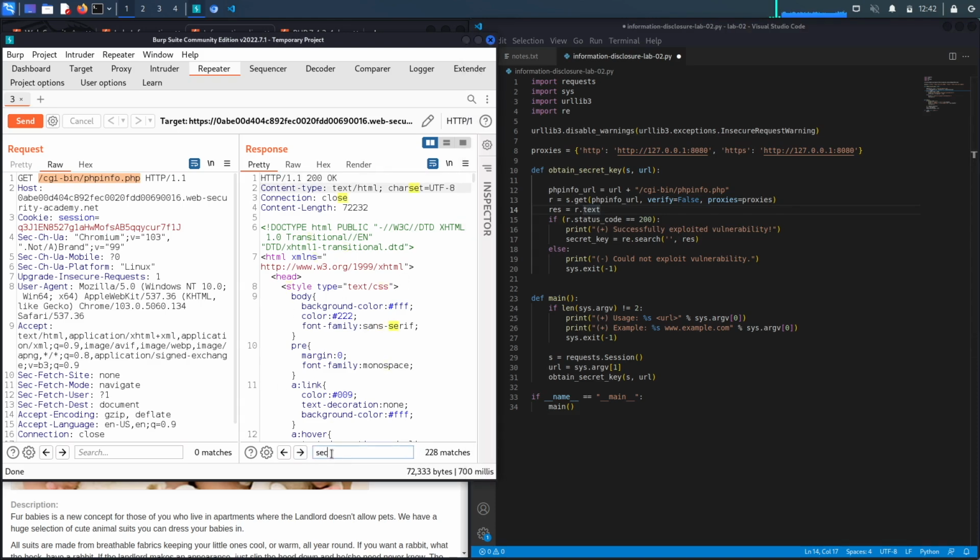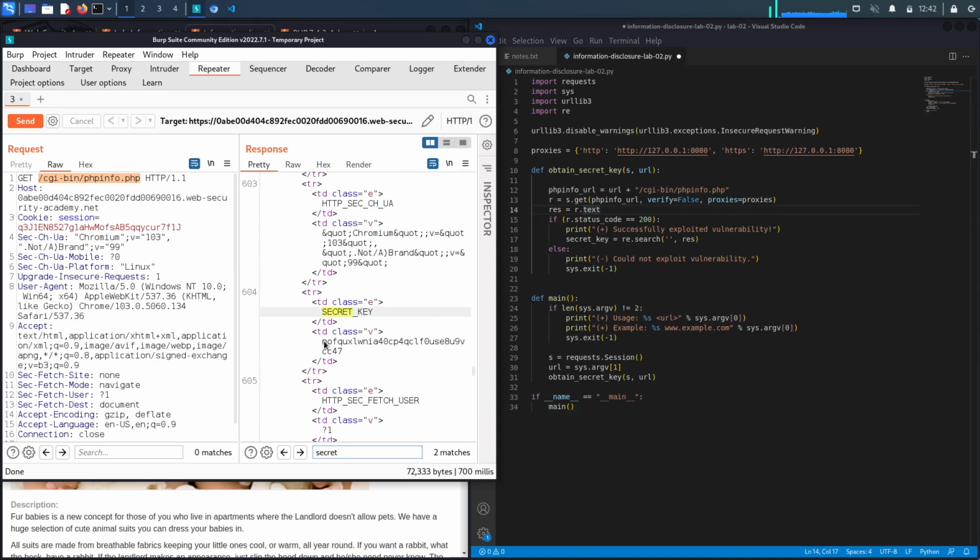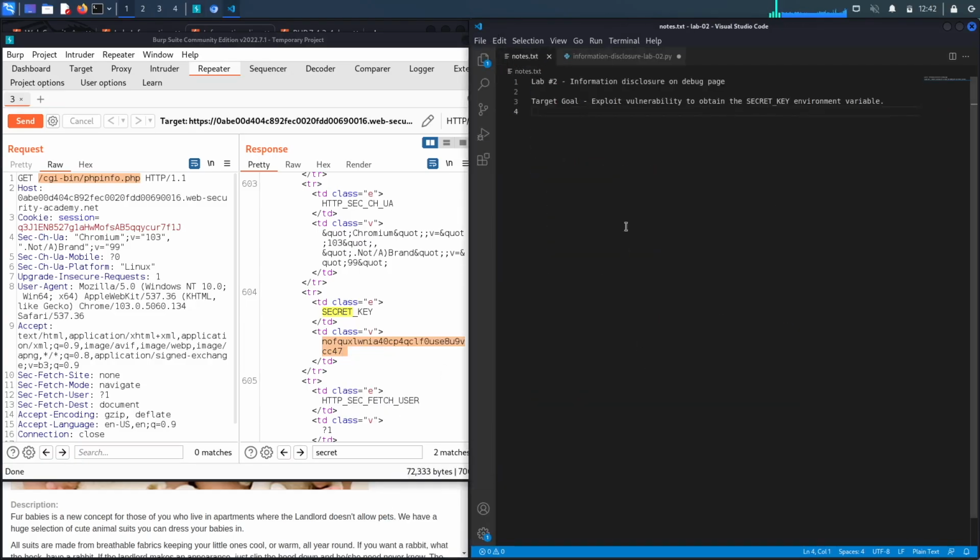So if you look at secret key over here, and we identify how many characters this is, let's copy it and put it in here. This in itself is 32 characters.